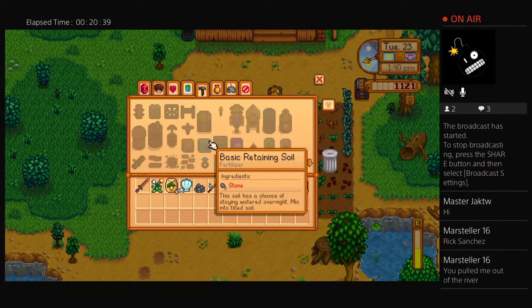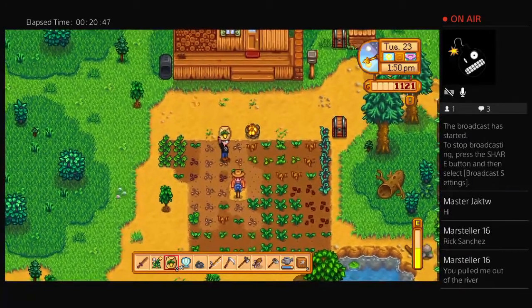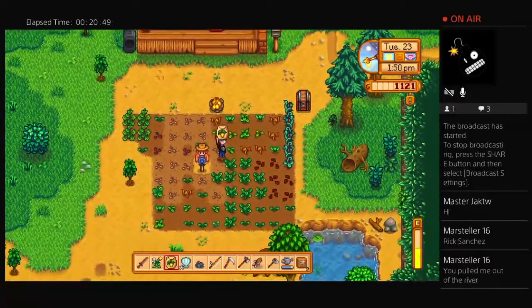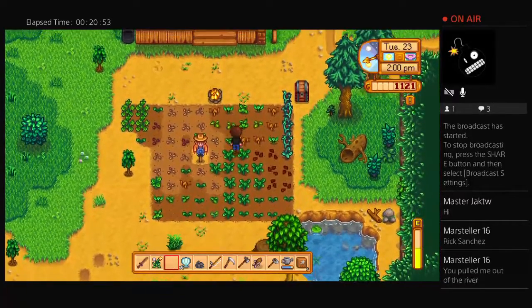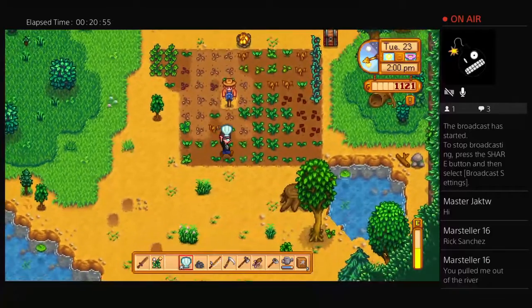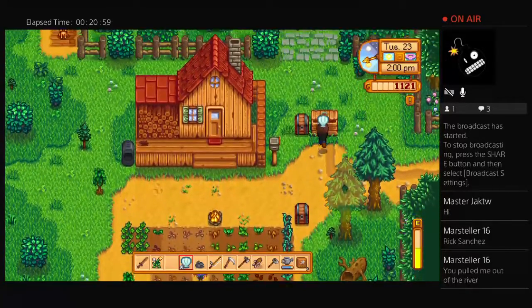Basic retaining. That's quite good. That means when you put the water down, there's a chance that overnight it's still watered. You don't have to do as much watering. But I can't do that, man. I've got to get the fertilizer down to get the gold star parsnips. Look at that. Perfect. Oh, that wasn't perfect, was it? Look at that one there. Never mind.